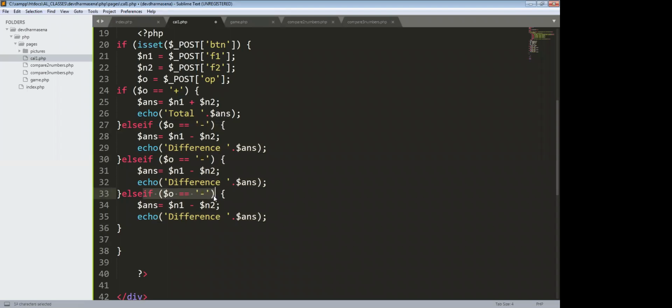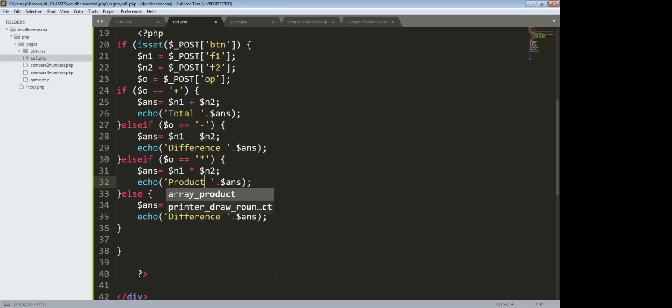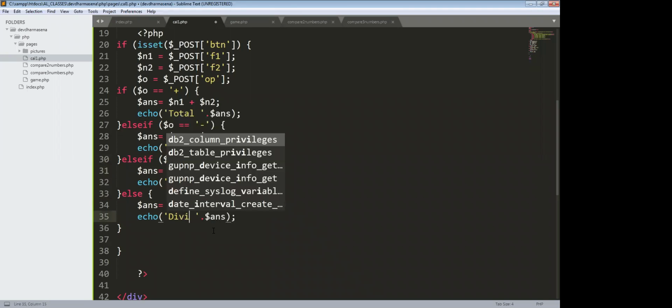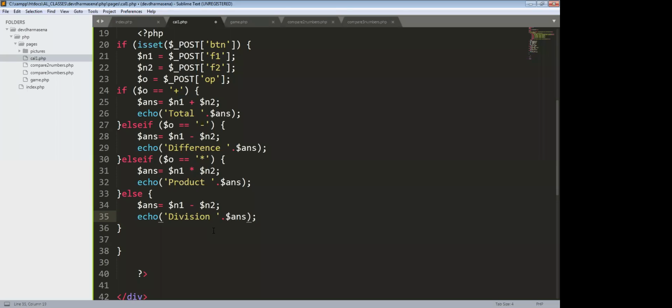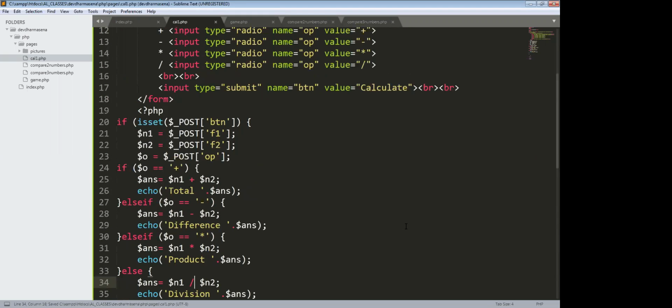So else we don't want anything to be compared. So this time product, multiply. This is going to be product. Division. So calculator is done.